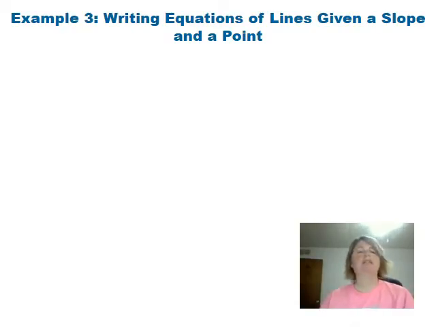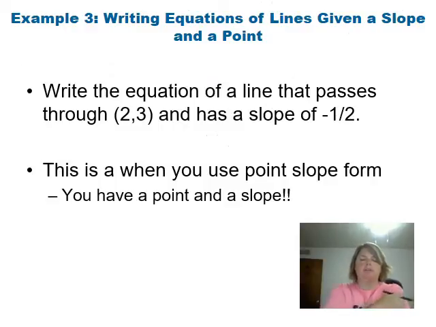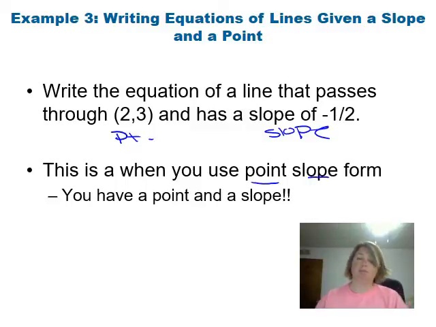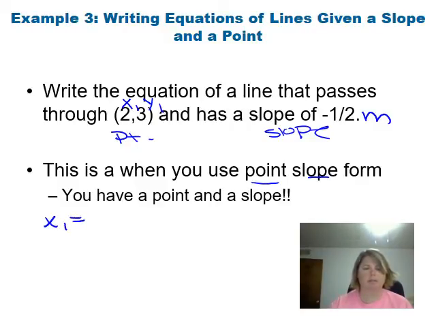All right, so let's practice using point slope form. This is pretty important. You will use this a lot in higher level math. So we're going to write an equation of a line that passes through a point and has a slope of negative 1/2. You see that we have a point and a slope. Well, that's why it's named point slope, because you have a point and a slope. Magic. So this is what I do. This is x sub 1, y sub 1, and this is what m is. Step 1 is I label everything, and I'm going to write it down. x sub 1 is equal to 2, y sub 1 is equal to 3, and m is equal to negative 1/2.